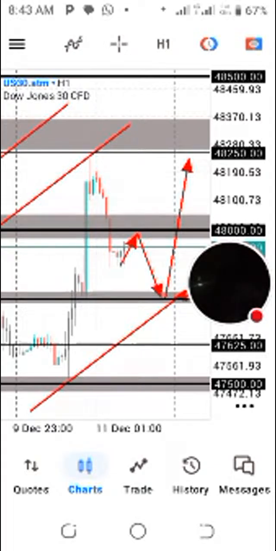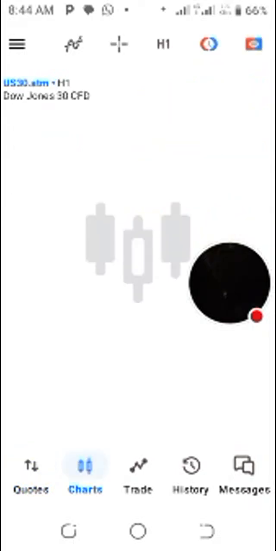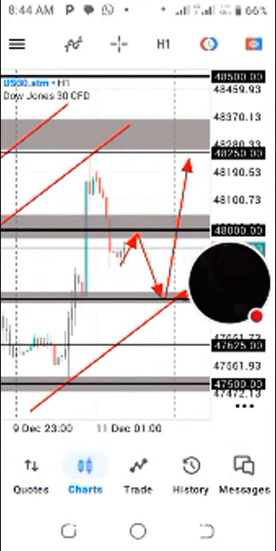I only trade what works for me. I don't like something whereby everybody says gold, gold, gold. As long as I am making money, that's the only thing that matters. I don't really care about what you're trading. This is the only pair I trade. For a very long time, I've been trading GBPUSD, GBPJPY, and US 30. These are the three pairs I've been trading. And I keep telling my friends, it's not all about trading gold.